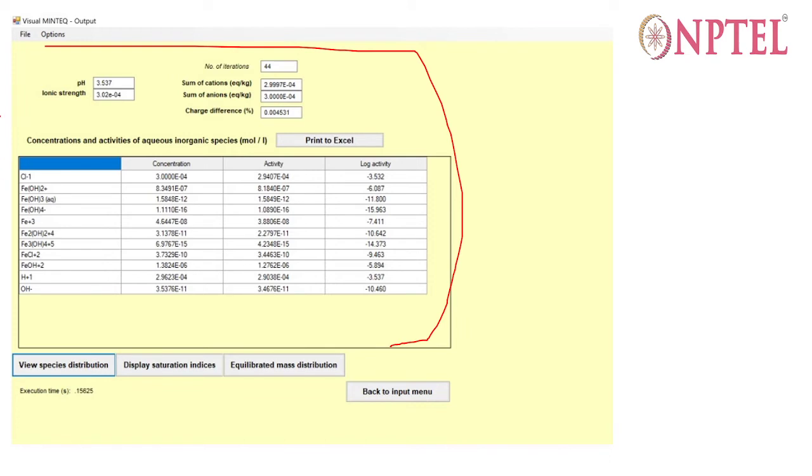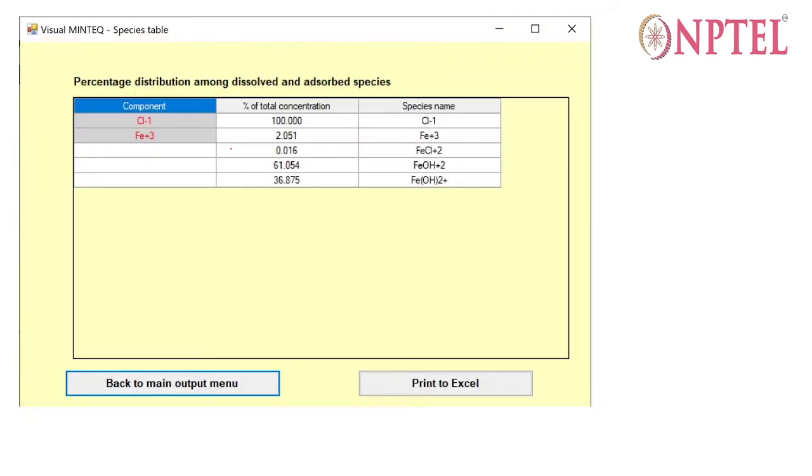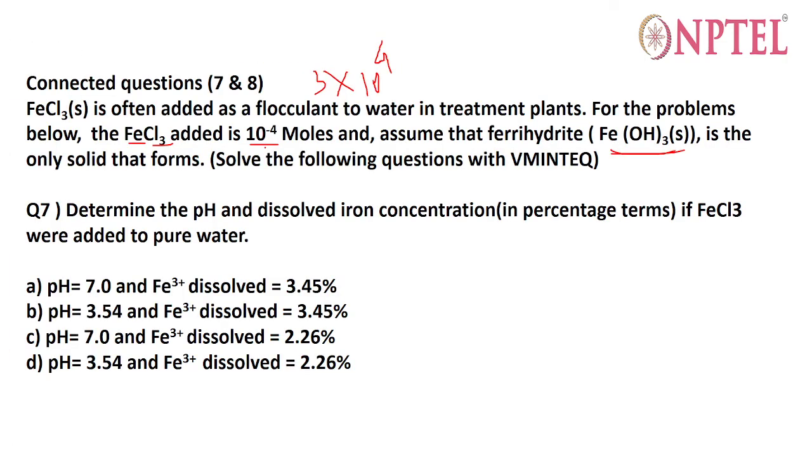All of you are very familiar with this. I can see the pH here is 3.537, and I'll go for the percentage, since it was asked in the form of percentage. Yes, pH and percentage.